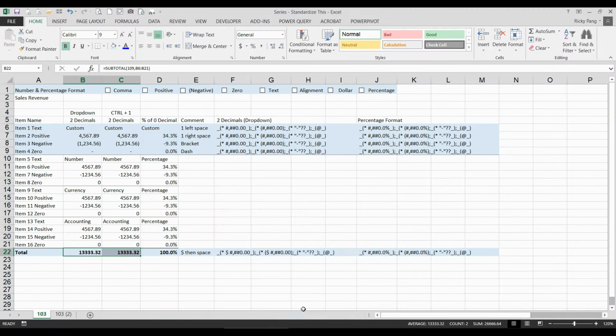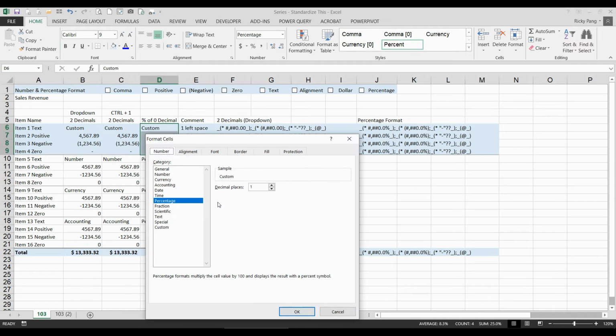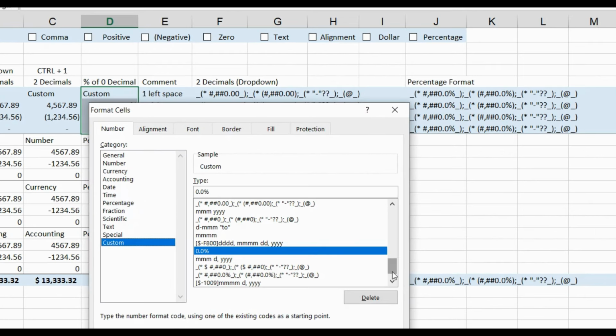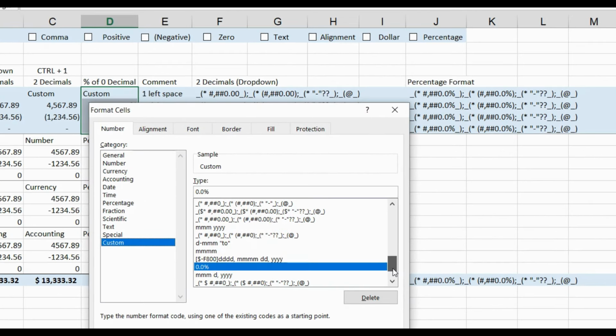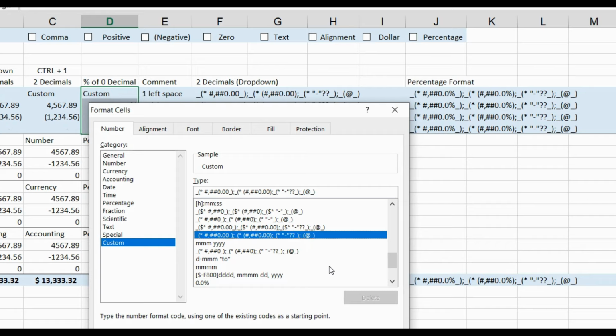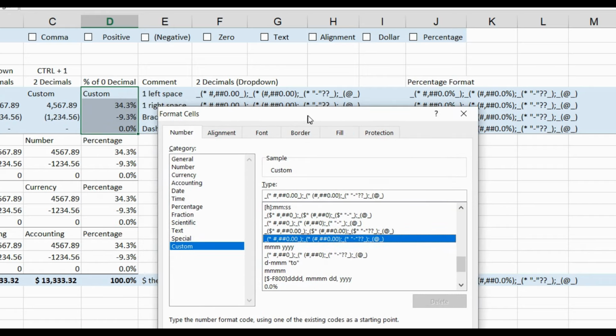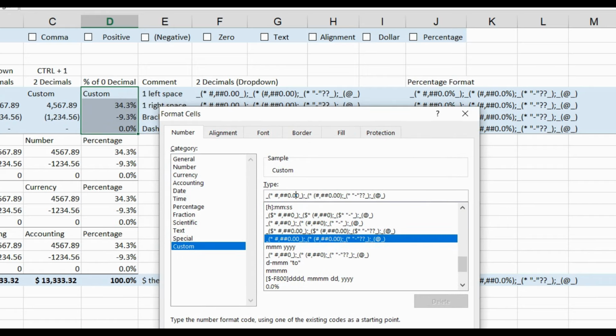OK. As for the percentage, let's highlight the custom, Control 1 again, go back to custom, and we would select the last type again. And for percentages, we just need to replace that last 0 with a percentage sign, like so.